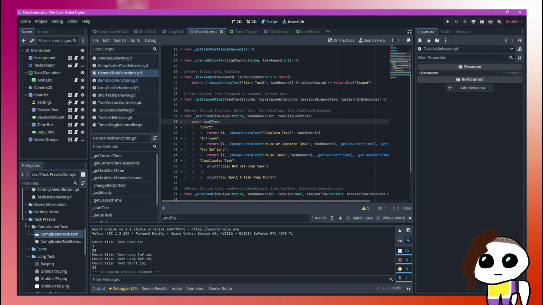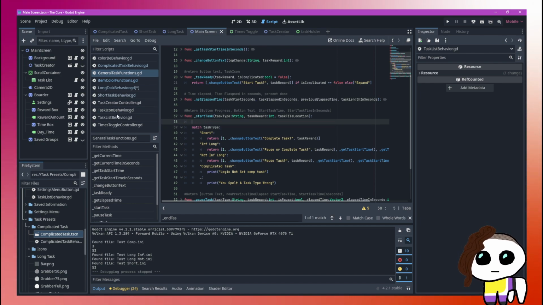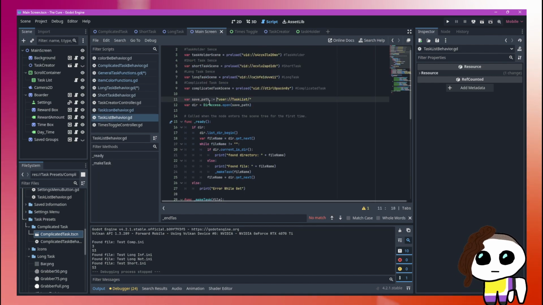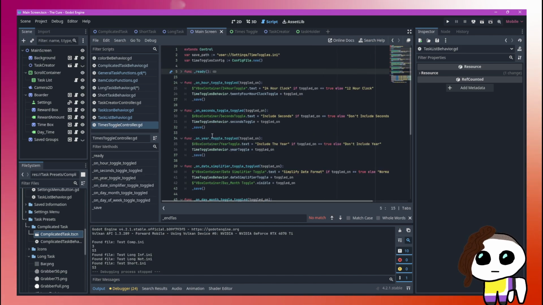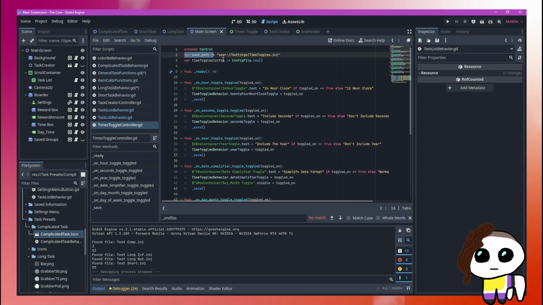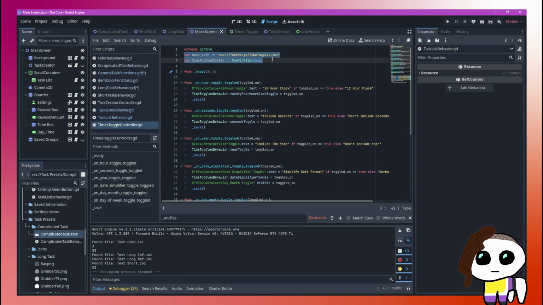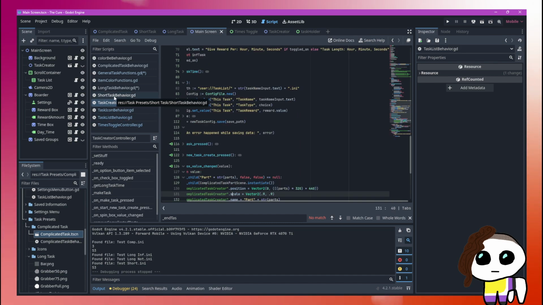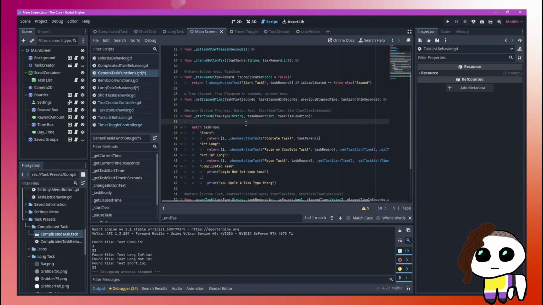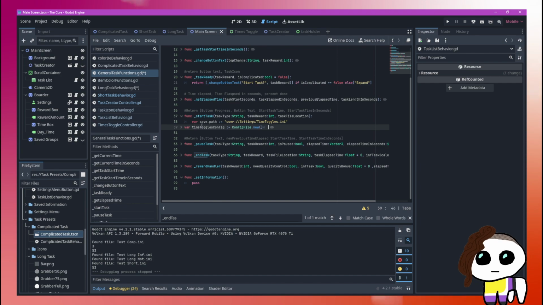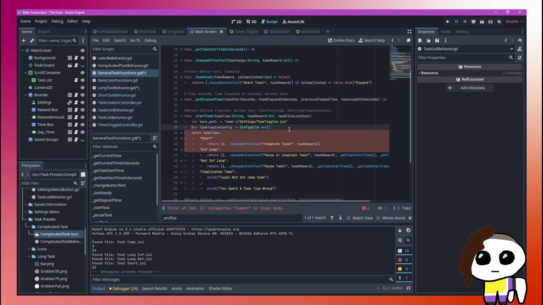I need it to set information, which means I need to, instead of doing that, get the saved path for task, general task behavior. Let me fix that. Okay.